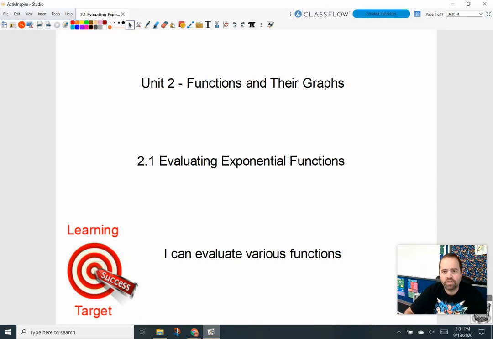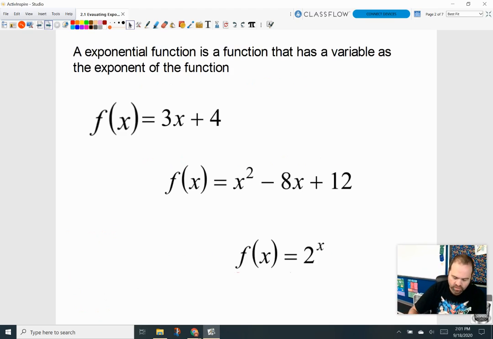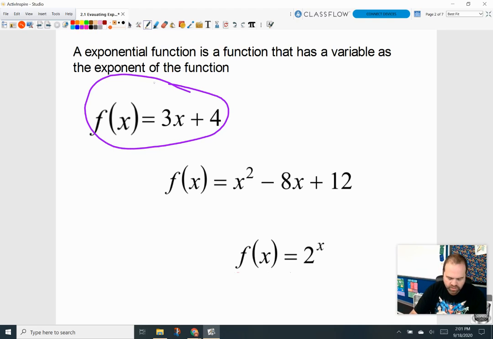Picking up where we left off yesterday, we're going to move on to our next type of function, which is an exponential function. Again, just running through the three kinds here. This is the exact same slide as yesterday. I've got what's called a linear function. That's where it's just 3 times x plus 4. The x isn't being manipulated with an exponent of any sort.